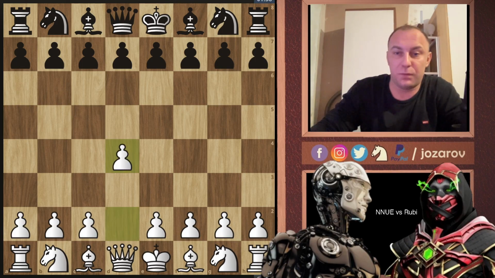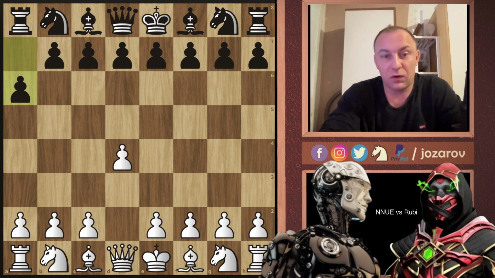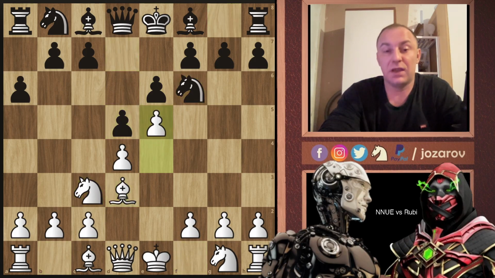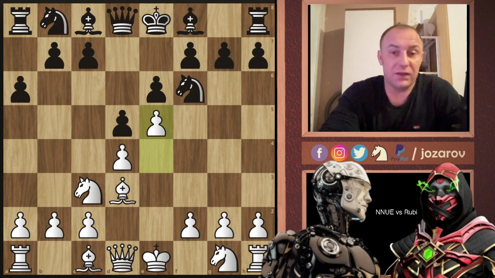So d4 played by Stockfish and NUE, and we have now immediately an inaccuracy by RUBI, and you know how Stockfish loves inaccuracies. Here e4, simply grabbing some space, and now after e6, knight to c3, d5, and after bishop to d3, knight to f6, and here after move e5, we have reached a similar structure like in the French defense, the advanced variation, or this Steinitz variation.